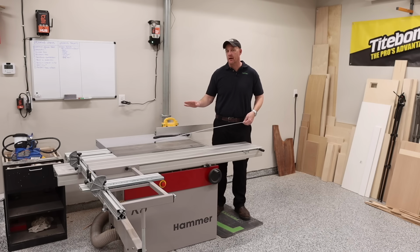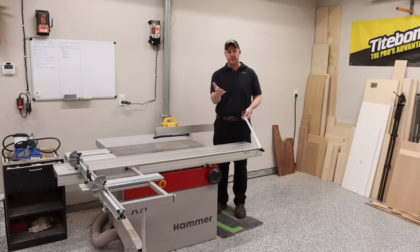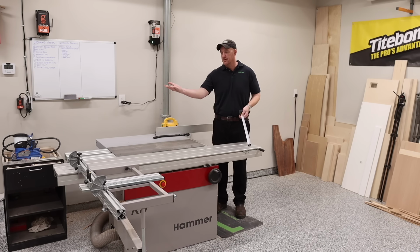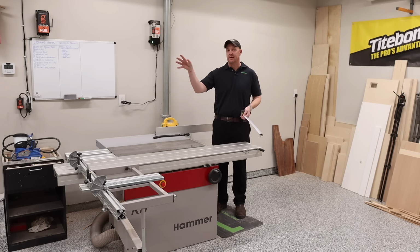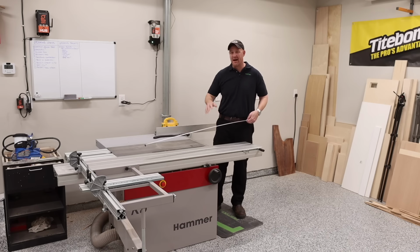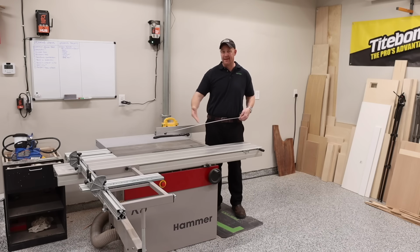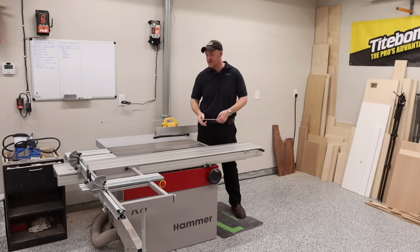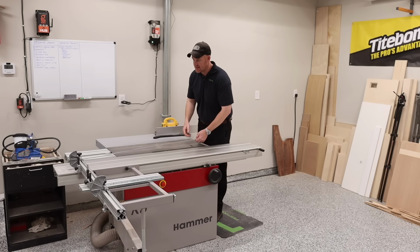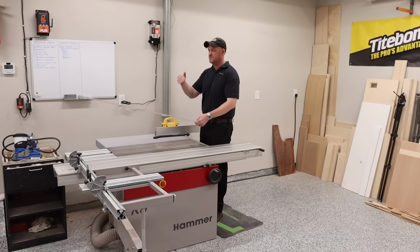Now I'm not really going to measure with the outfeed support. One thing that's really good about Hammer machines or Felder machines or any of their machines, quite frankly, is whatever their support system is, it works on all the tools. So I actually have 2 of these additional supports mounted with the same bracket on the table saw that I do on my jointer planer combo, that I do on the bandsaw. I'm not going to include that additional support in here because it's all within where the slider actually is. But what I will say is that from the outfeed side of the blade, through the end of the cut, we're looking at about 35 inches before it drops off.